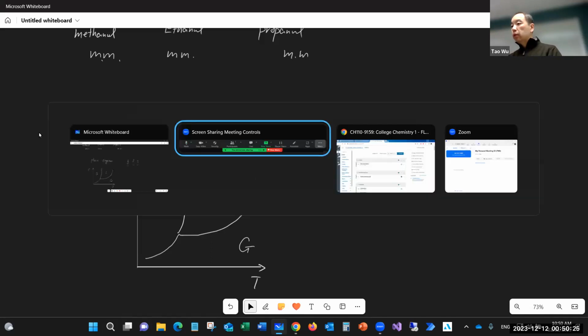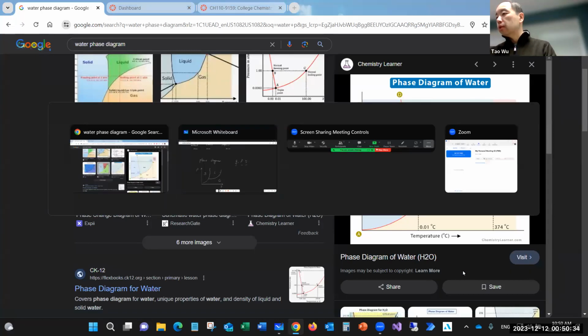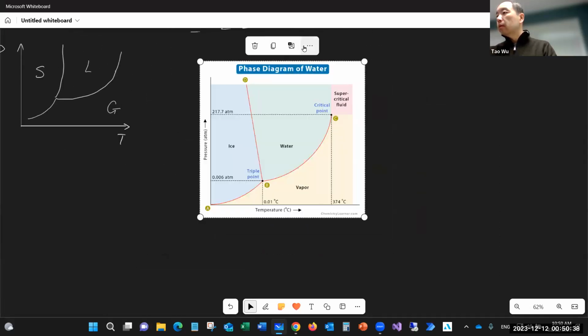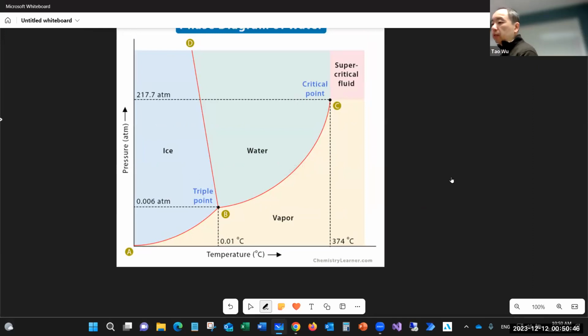I can give you one example for water. The phase diagram is usually like this, but it's not always the same; for different molecules, different structures, it could be different. Here, this is one example, the water molecule. Then you can see it. Several points I need to point out. The red lines over here are the boundaries. The red line over here is the boundary between ice and water, which is between solid and liquid, right? This line is between the liquid and the gas. And this line is between solid and gas. Okay, are you clear? So those are the boundaries.